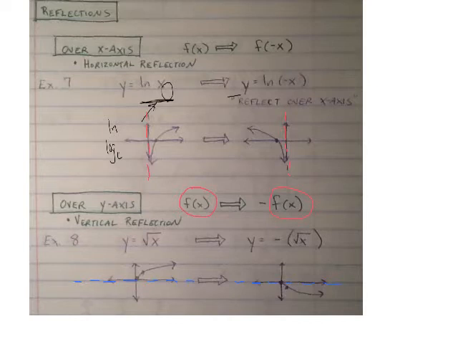Part of the process of graphing these nice and clean is we know the pattern for graphing the parent function, and so we would use that in graphing the reflection. Instead of going up 1 and right 1, we'd go down 1 and right 1, and then down 1 and right 3. So again, it's important to remember how to graph our parent functions.